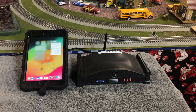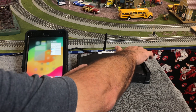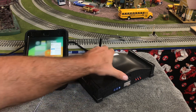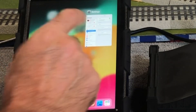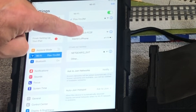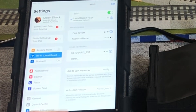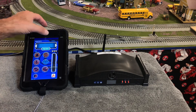The next thing you want to do is hold down the gear symbol and turn on the base. This puts it in update mode, and we know that by the flashing Lino on the side. Then go into your device settings and make sure that you connect directly to the Lino Base 3 network. Once it shows connected there, go ahead and open up your CAB3 app.